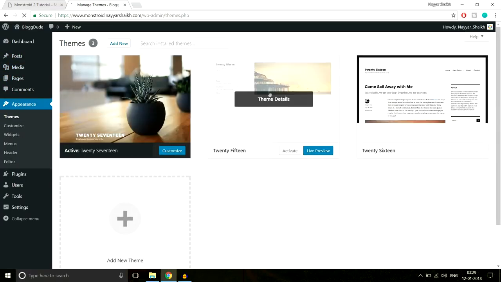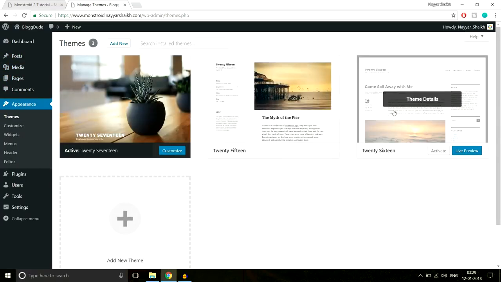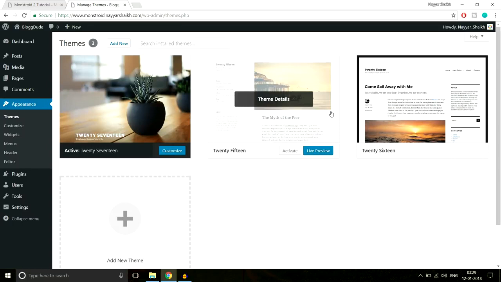After that, click on appearances. Here we have few themes. Themes are nothing but the design of your website. Okay, so if you want a really beautiful website, then you have to go and get a very beautiful theme. And plugins, which we just deleted, is nothing but it improves and adds some additional functionalities to your WordPress website.